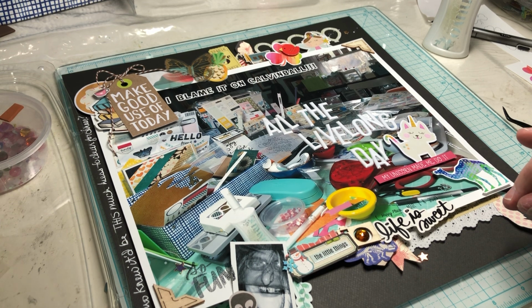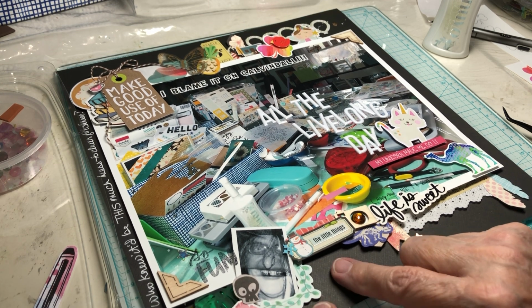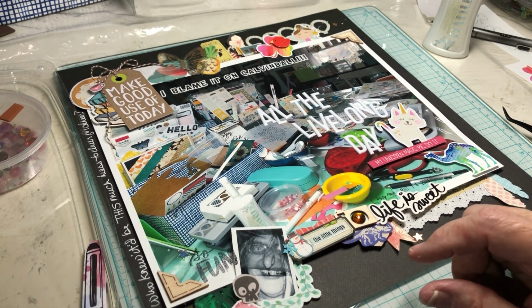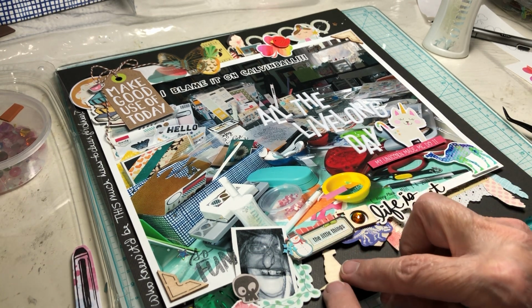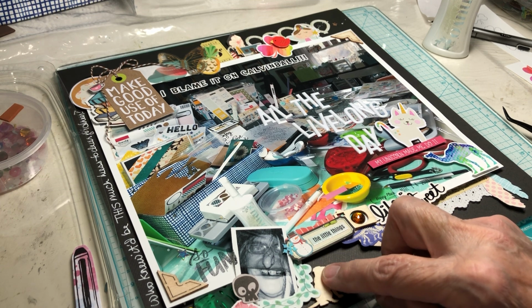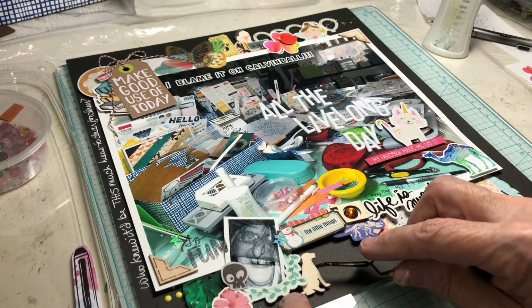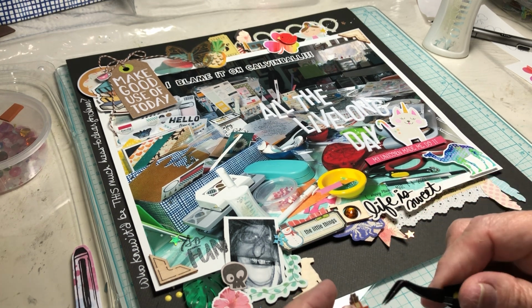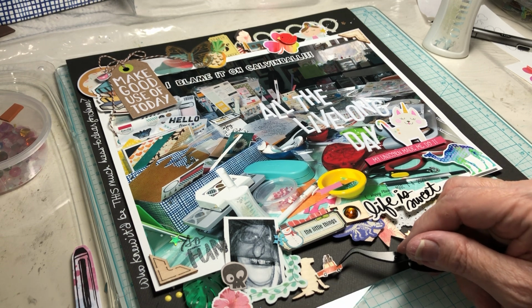Where do we want to put the little tiny car? We're looking at what we have left to do. I don't have much going on right in here, so we've got a dog coming up. The dog could maybe go right here, layered somewhat underneath the greenery, and the car could be on a dot overlapping the dog.